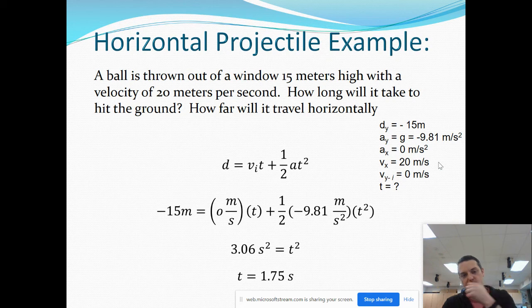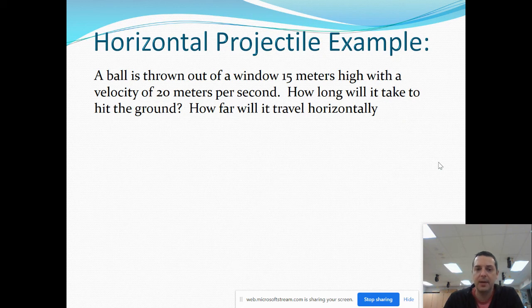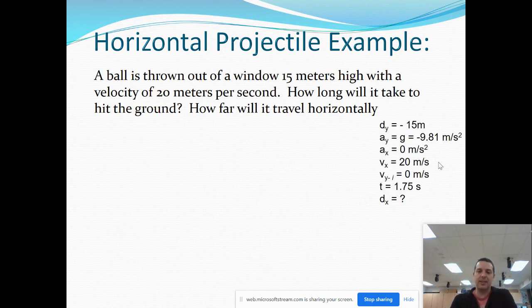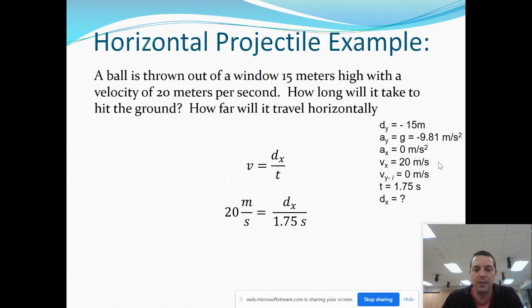Now that we have the time, which is the first thing we asked for, now we can figure out how far it will travel horizontally. In this scenario, I've relisted our variables. I put time in here now because it's going to take 1.75 seconds to fall. And now I want to find this horizontal distance. Since we don't have any acceleration here, we're going to use velocity equals displacement divided by time. That's the equation we use when we're not considering acceleration, because there is no acceleration. Plugging in values we have. Horizontally, it's moving 20 meters per second the whole time of the flight. It's falling for 1.75 seconds. And if we take 20 times 1.75, we end up with 35 meters.